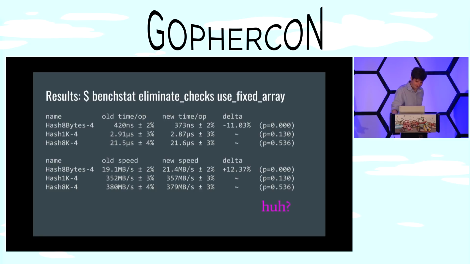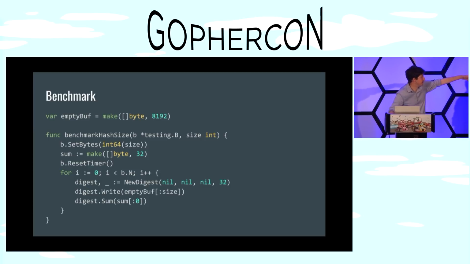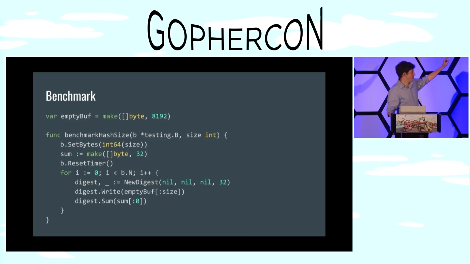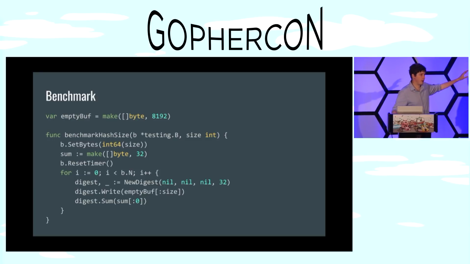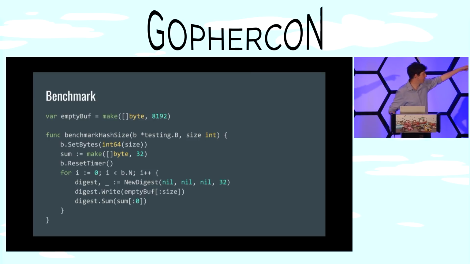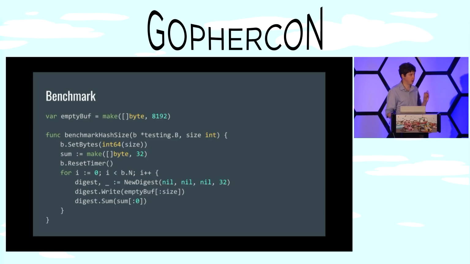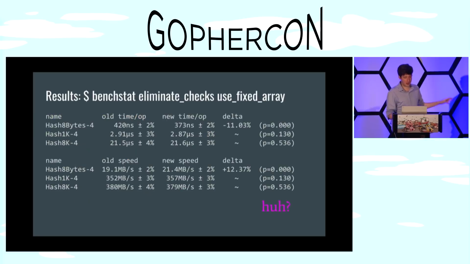Why is that? Well, if you remember our benchmark, what we're doing in our timed loop is creating a new digest, writing the data, producing an output sum. In the 8 bytes benchmark, we're not writing very much. So the runtime of that benchmark is going to be dominated by new digest and sum, which contains finalize. Whereas in the larger benchmarks, we're going to spend relatively more time in write and less in new digest and sum. So we would expect, if we're optimizing something that only affects new digest or sum or one of their subcomponents, then this pattern would show up.